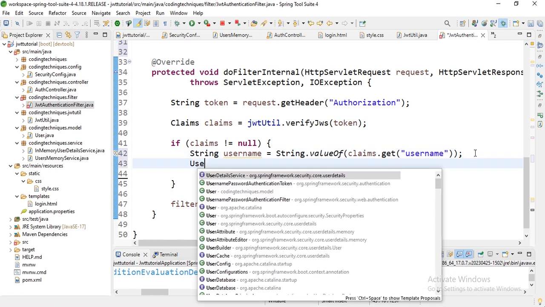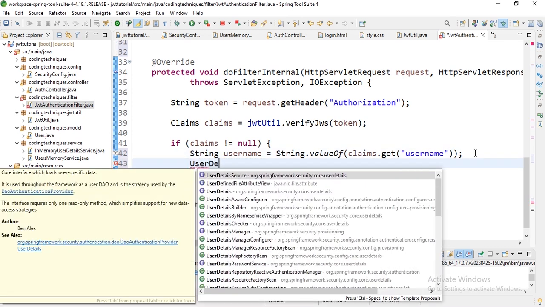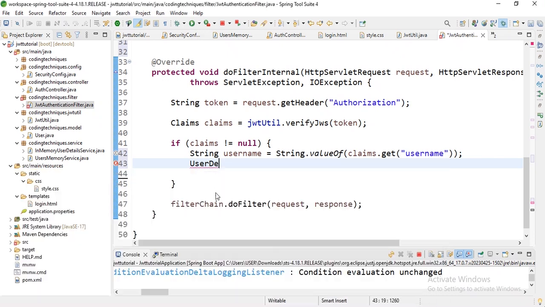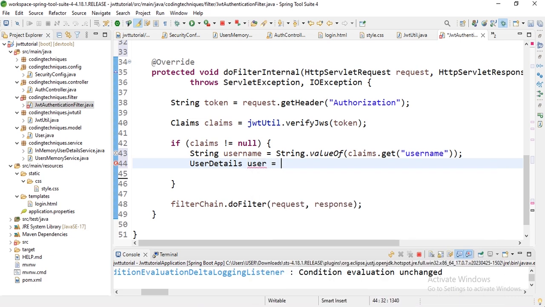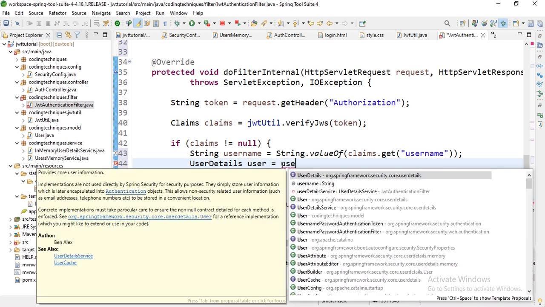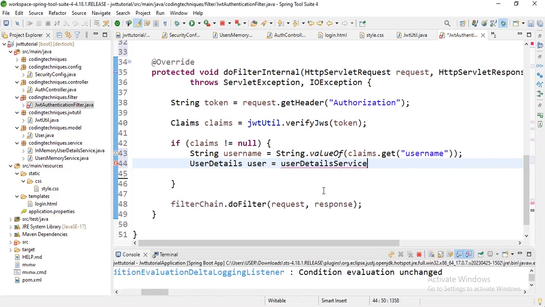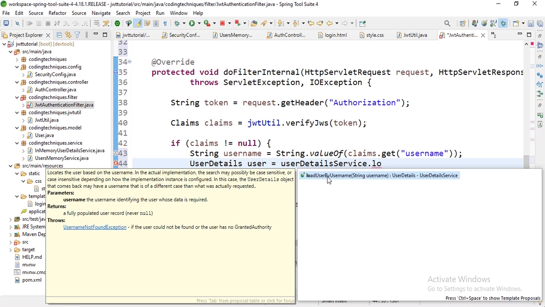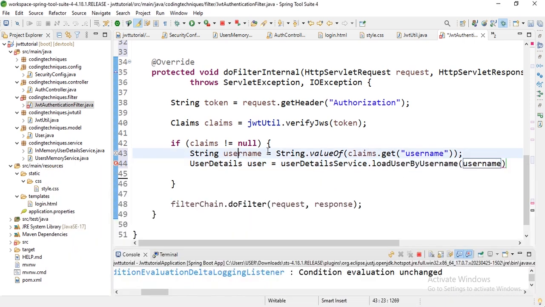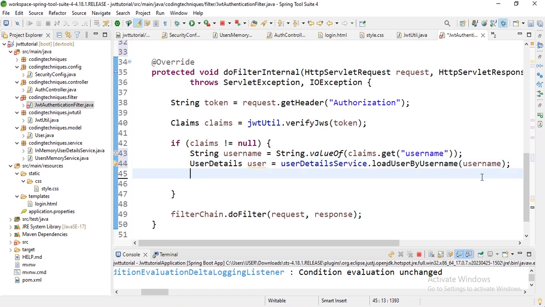We need a user details, and name this user equal to user details service dot load the username. Here we have this username, we pass it to this parameter, and it will load the user.